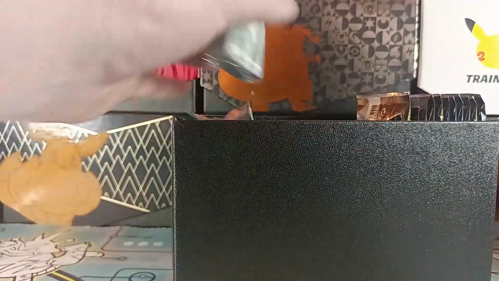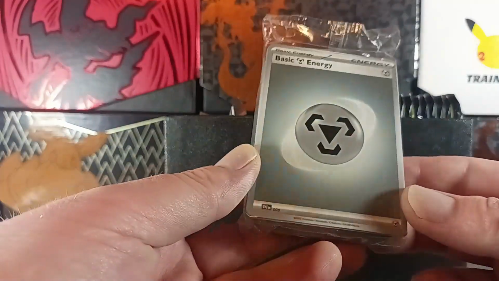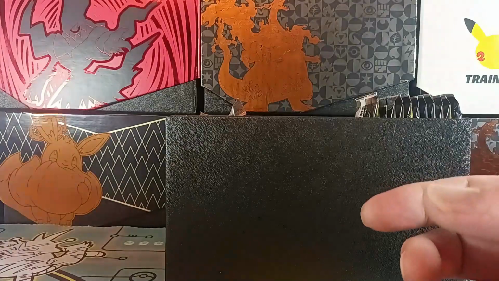And we're going to throw that out there. And what we got here? We got the energies with the new borders. Look at that. New borders have arrived.